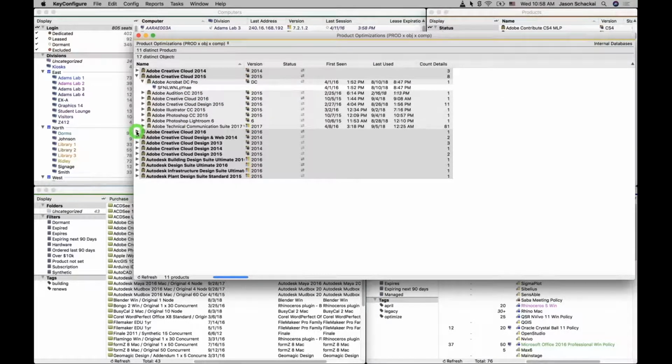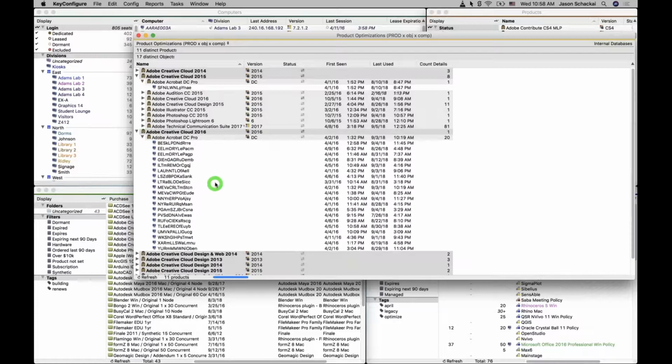So let's just open up this one here as an example. With this product optimizations report, we can see that there is this list of computers that have Creative Cloud 2016 installed, but the only product that has any usage is Acrobat DC Pro.